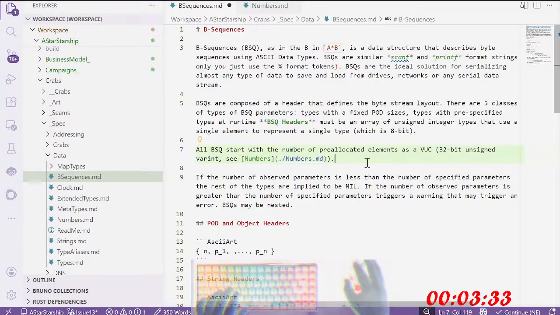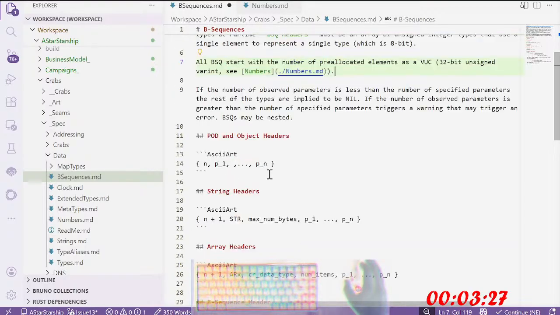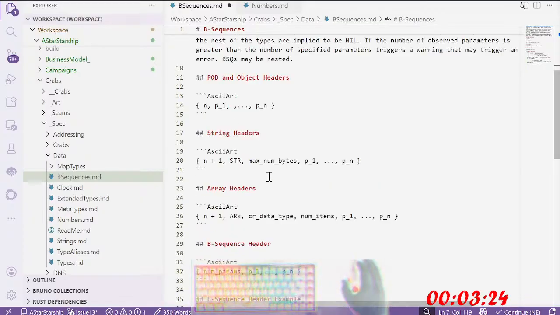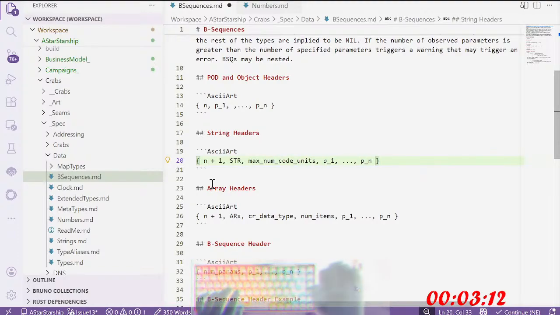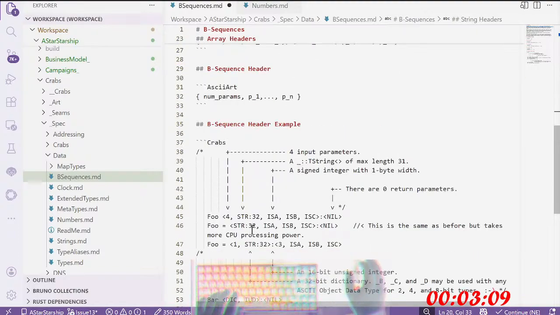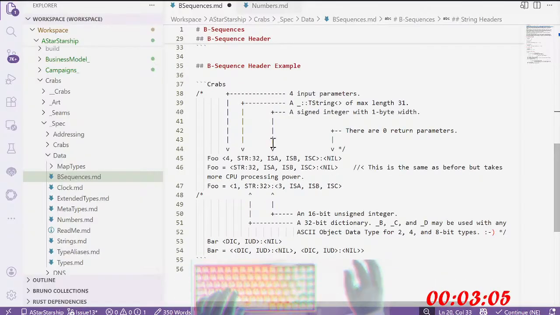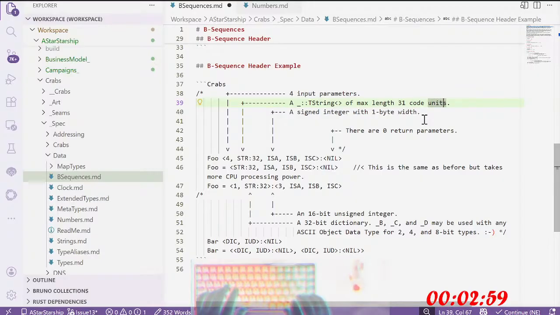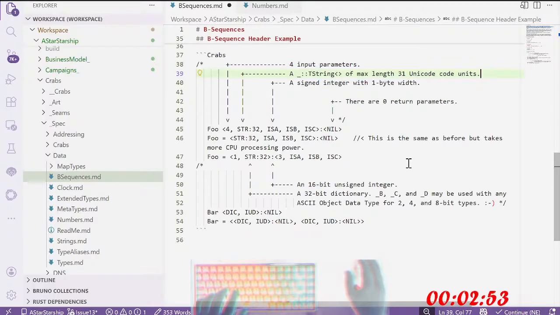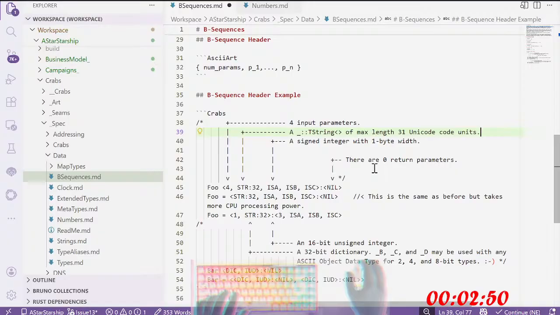Okay. Number of, that's not true. Bytes, code units. Makes more sense.